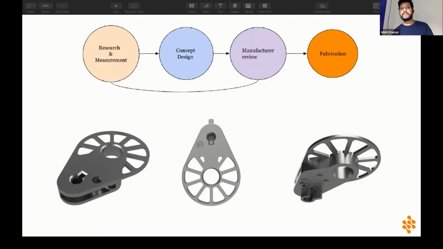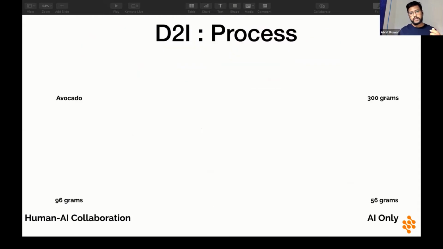Now that's a very interesting aspect, that we had this model and it was implementable to products of various genres. So not only for assisted devices, but for products developed in clean energy, for products developed in healthcare, and so on. This process mentioned here is something that got implemented constantly in all the different products or projects that we were working on. So this is something called a design to implementation process.